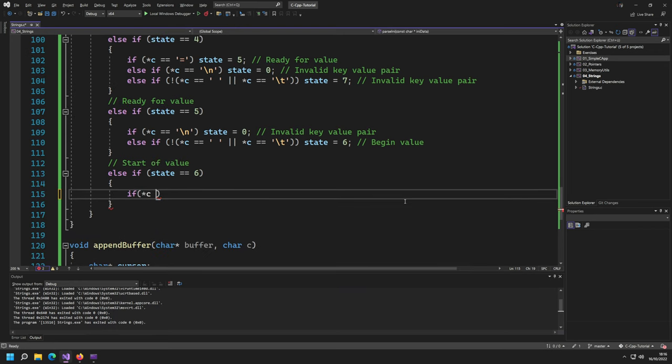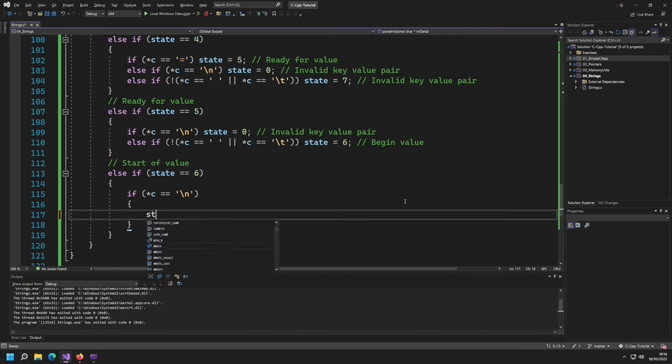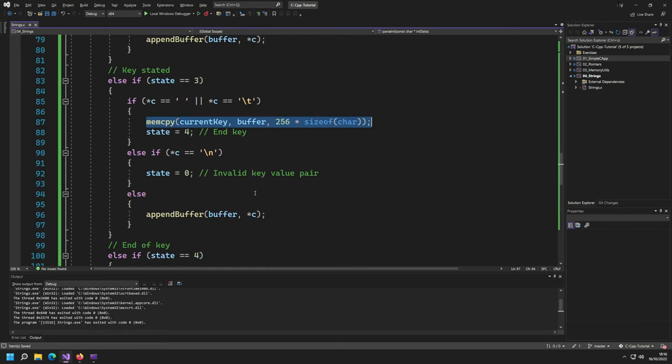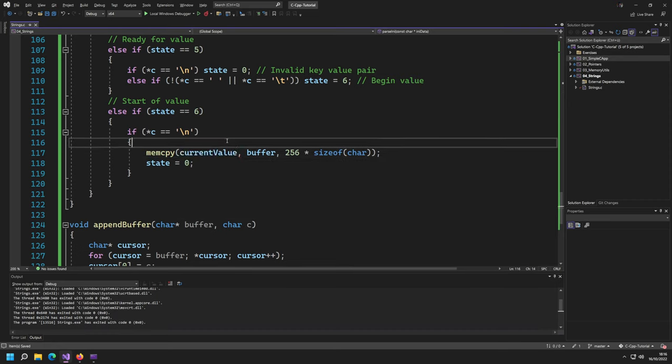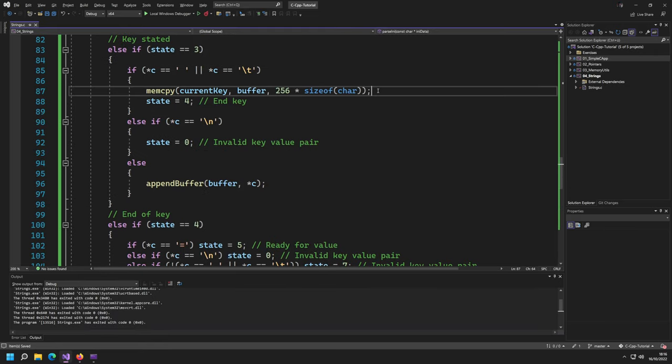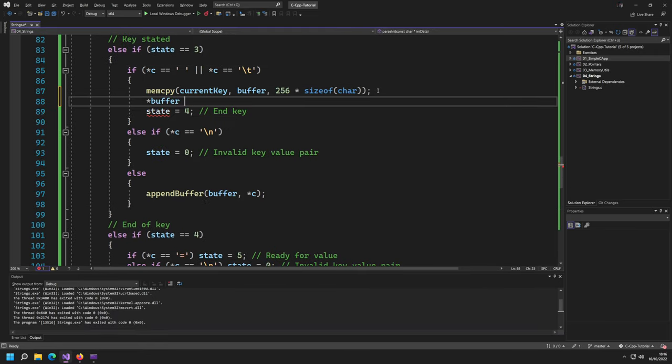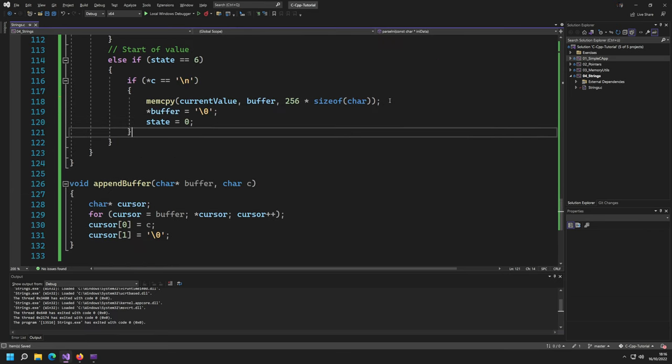Now this can be terminated with a new line. So if we are getting a new line here, the state is going to get to 0, and the key needs to be stored here. State equals 0, and I'm going to say copy again, because now we need to copy over again. So I need to steal my memcopy here. And now current key, I'm going to write this now to current value from the buffer. And one thing that I have forgotten everywhere here is to also set the buffer back to the null terminator so that we can start fresh. And then we are basically going to do this like there as well. So we're going to start fresh and we go back to state 0.